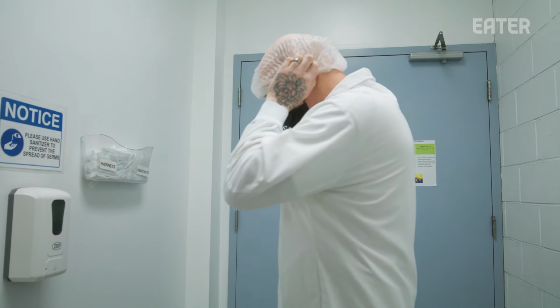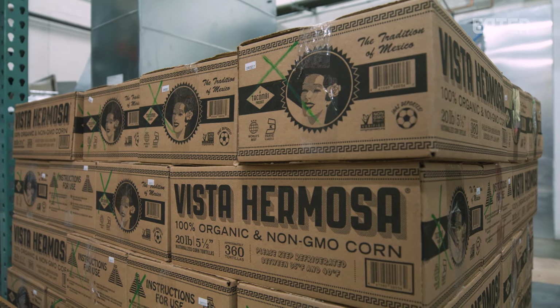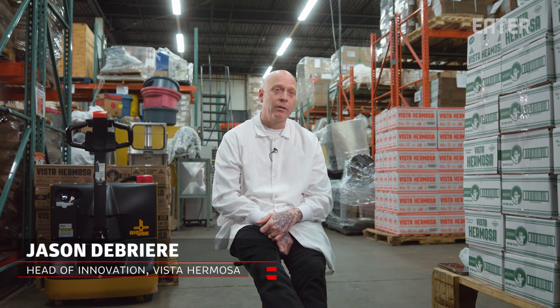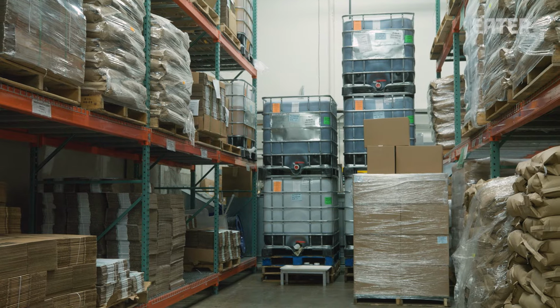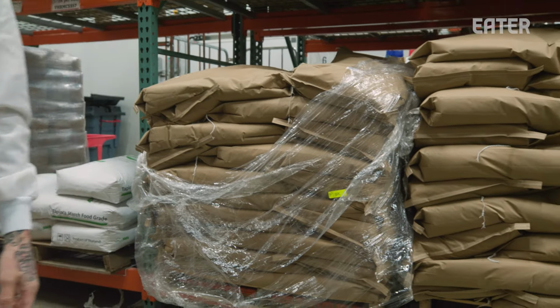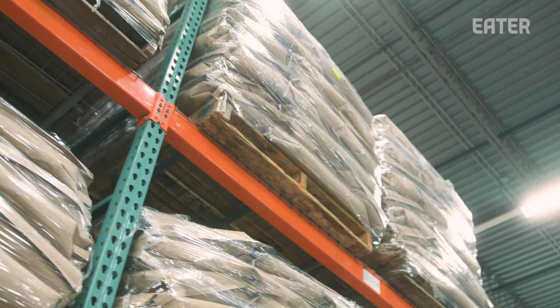So we are here at Vista Hermosa, our tortilla manufacturing facility. This is our warehouse space where we house all of our raw materials, raw grain for corn tortillas, our flour for flour tortillas. For our corn tortilla, we use a non-GMO organic white corn. We get it by the truckload, 17 pallets per delivery. Each pallet has 40 bags. Each bag is 50 pounds. We probably cook between 60 and 72 bags a day. So 17 pallets, 50 pounds times 40, you can do the math. It's a lot of corn.